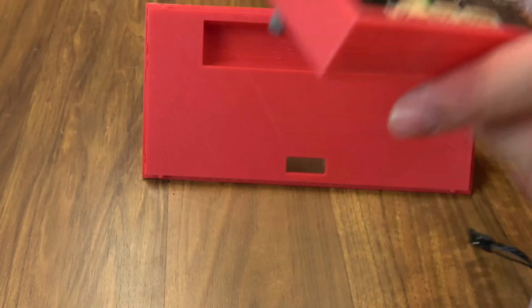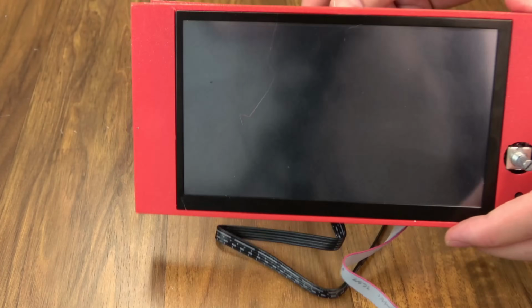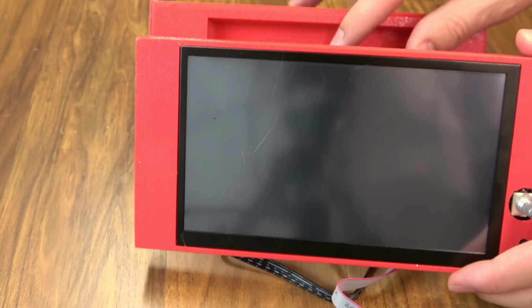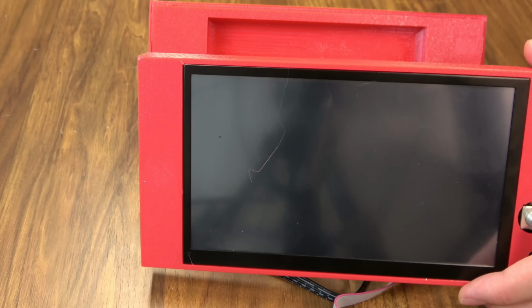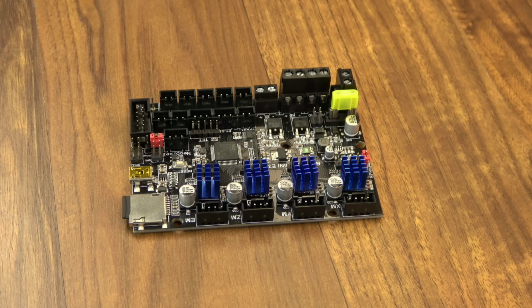This does just snap fit on here after you've run your wires through that bottom hole. I'm not going to put it on quite yet because I want to show you what the connections are going to go to on the different boards that we're going to show. So we'll snap it on here in a bit. So first up, let's start with our SKR mini board.